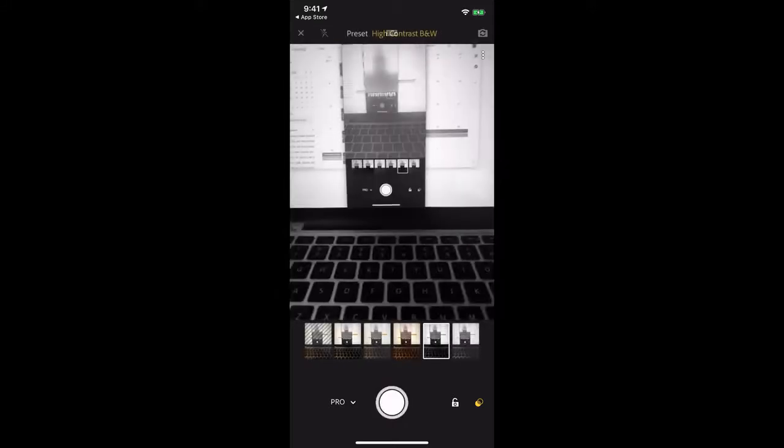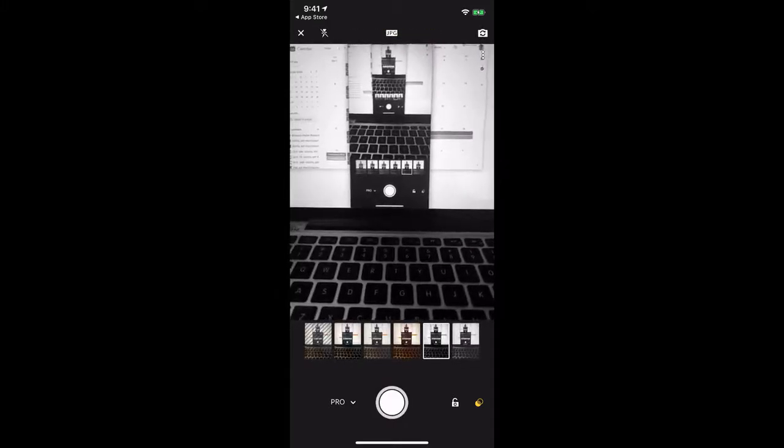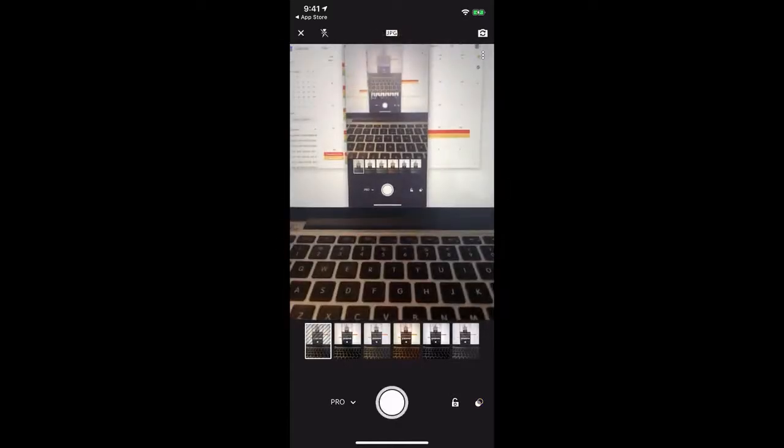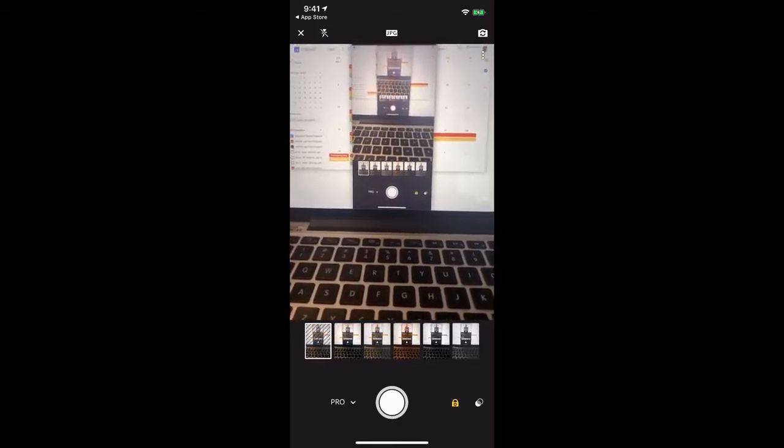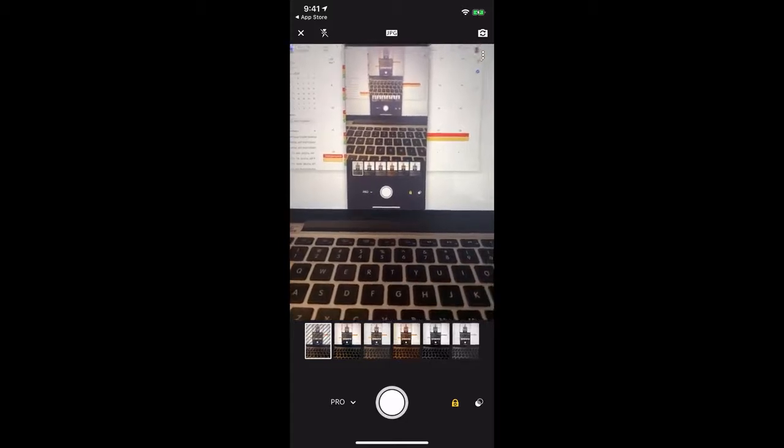So for instance, this is a high contrast black and white filter. And then you'll notice next to there is a lock icon, and that will automatically lock your settings in place so you don't have to worry about accidentally selecting something and changing a setting without your knowledge.